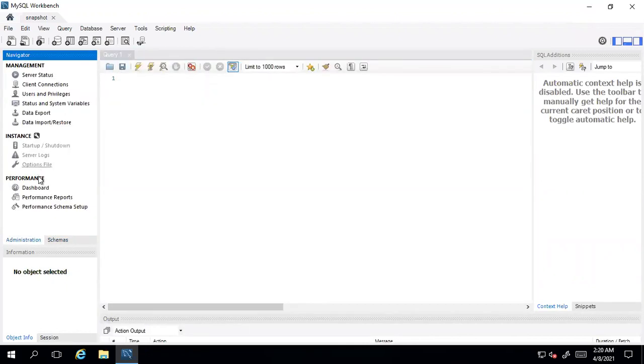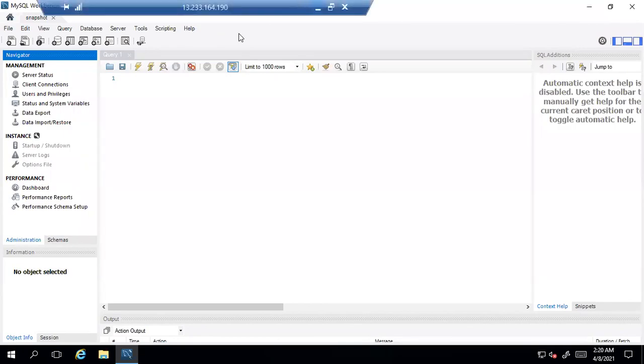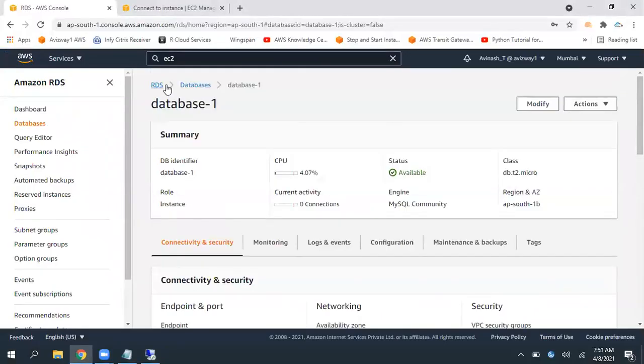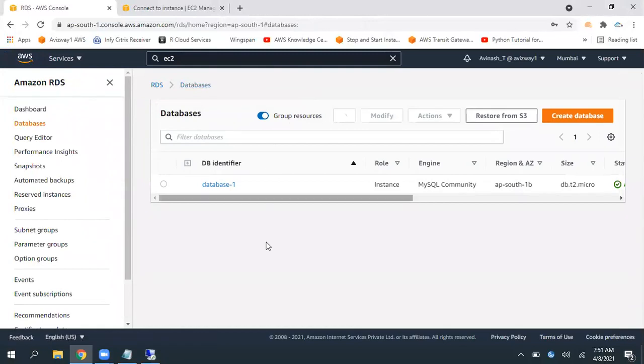Now I'm going to perform some operations on this database. The application team is worried, like, hey Avinash, we are performing these operations, so it might lead to some unexpected issues or the database may go stale. So to be on the safe side, they want to take a backup copy. They decided to take a backup copy of this database.